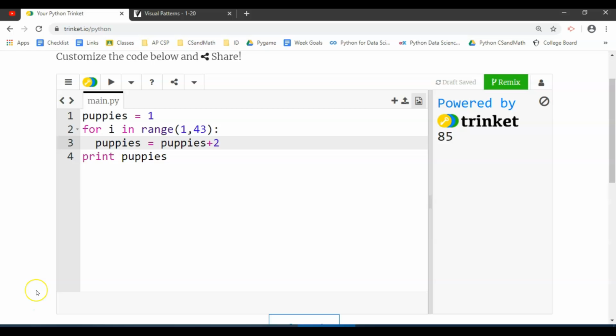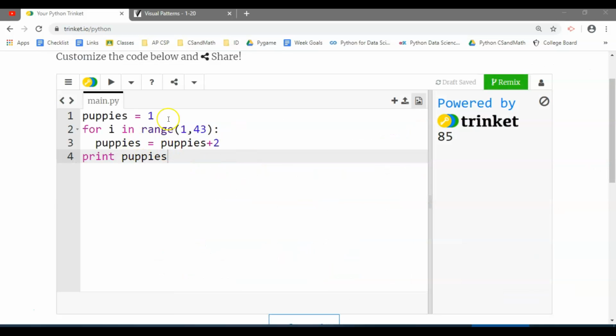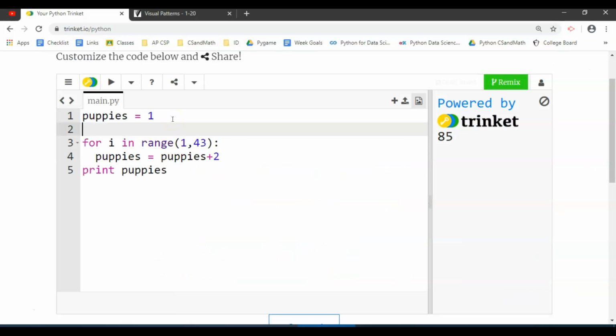Let me just think and see if I want to close with anything real quick. You know what? I didn't put this one, so if I go to the which one doesn't belong here, I included Scratch, but this is a Python tutorial month or a Python challenge month. One thing I thought about putting in there was a different type of looping structure, but I didn't because it requires you to then make a second variable. Let's say I started at stage 1, so I declared a variable called stage, and I had it receive the value of 1. I could actually change this for loop to a while loop, another type of loop.